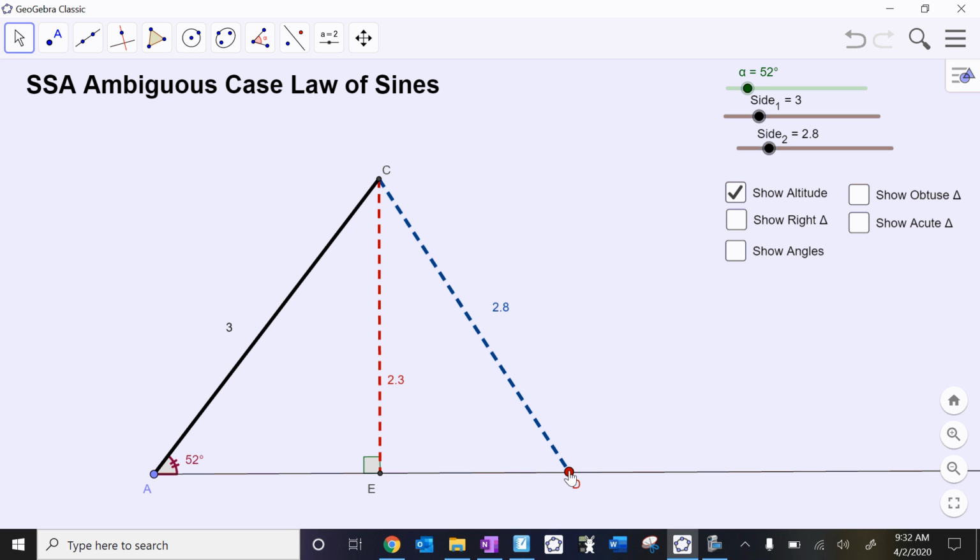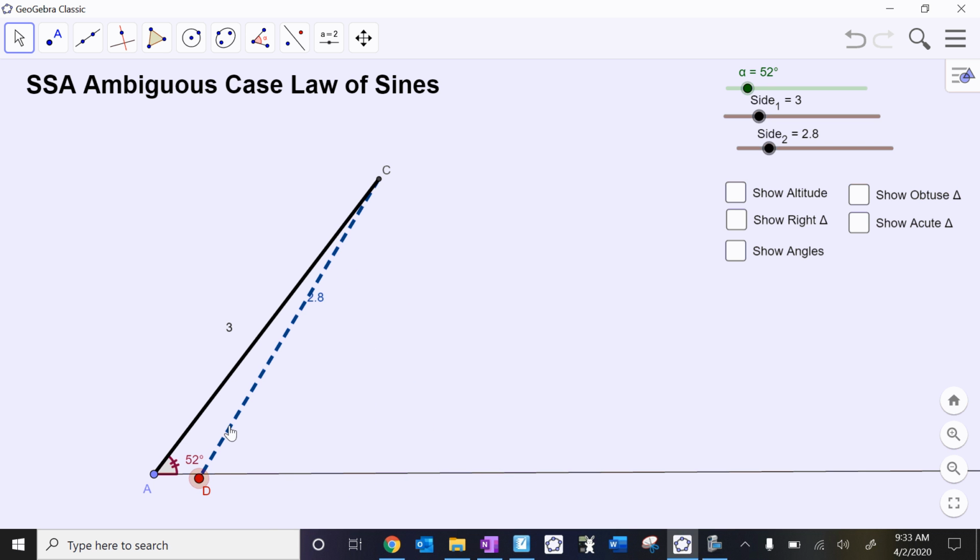But I can also make another triangle out of this. If I keep spinning this thing, come all the way over to the other side, it's a small triangle, but it's there. There's your other triangle that's formed. So in this case, you actually end up with two triangles that have a side length of 2.8, a side length of 3, and an angle measure of 52. One being right here. I'm going to get rid of the height right now. One being right there, and your other triangle being way over here. Actually forms a little sliver, obtuse triangle. So that's your other scenario.